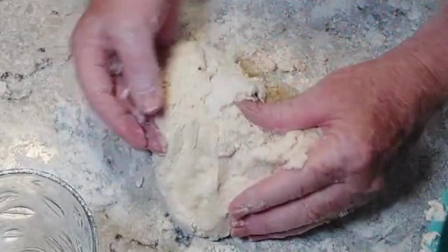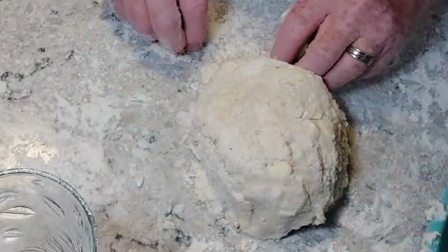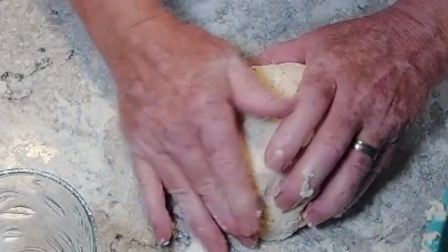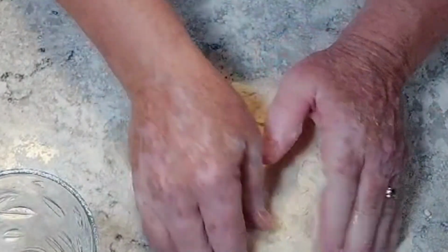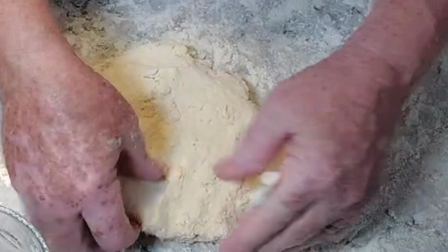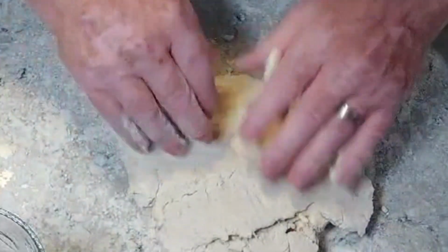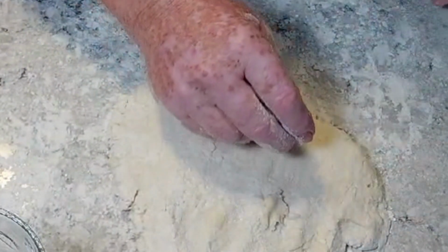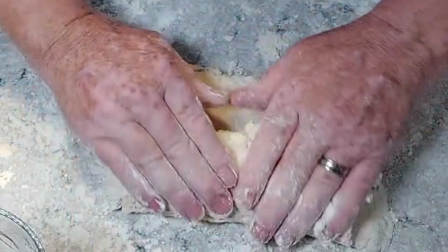Form it into a ball. And any dry pieces or little chunks of butter that are on the table, just pick them up and put them on top so you can push them down in. Then we flatten the ball. We want to make it about 3/4 of an inch thick or so. Fold the edges to the middle and press it back down.